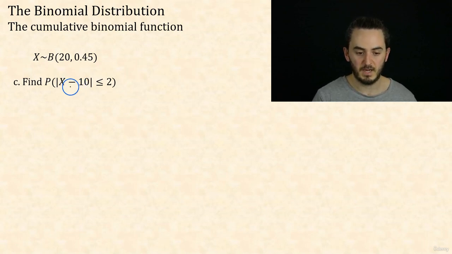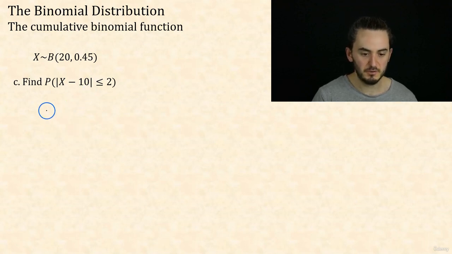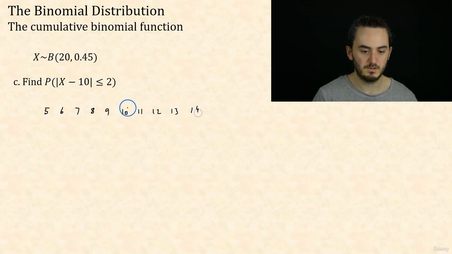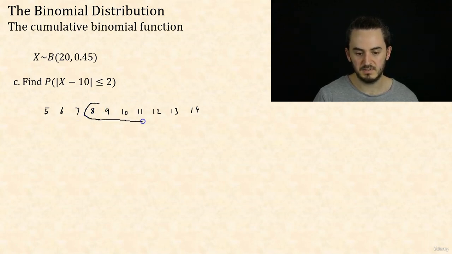This just means, and you can think about this way for now, the distance between x and 10. So the distance between x and 10, that's what mod x minus 10 means, should be less than or equal to 2. So, okay, I'll just write out a few numbers on either side of 10. And then my question is, which of these numbers are within 2 of 10? Well, 7 is not because it's 3 away, but 8 is. And 9 is certainly within 2 of 10. And so is 10, obviously, and so is 11, and so is 12, but not 13, because that's 3 away.